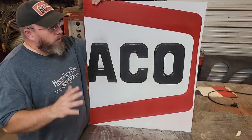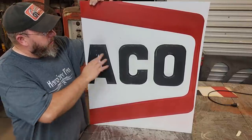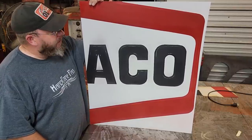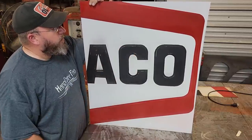So I'm a little bit impatient when it comes to trying to sand, so I went ahead and broke out a piece of 320 sandpaper, and that kind of helped get through some of this pretty quick. I actually sprayed this a lot thicker than I thought I did, so it didn't come off real good with just a scuff pad, but we've got some lines showing through there now. It's kind of starting to get a little bit of a weathered look to it.